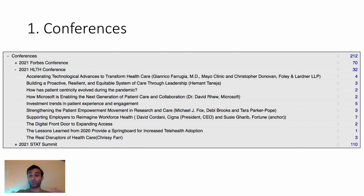How does this actually help? Well, you'll see that I don't actually do any of the cards. It just helps because one, now down the road, if I hear of any of these people like Hemant Taneja or, for example, the CEO of Mayo Clinic, I can actually look up these people in my Anki deck and actually see like, hey, you sound so familiar. Where have I heard you before?